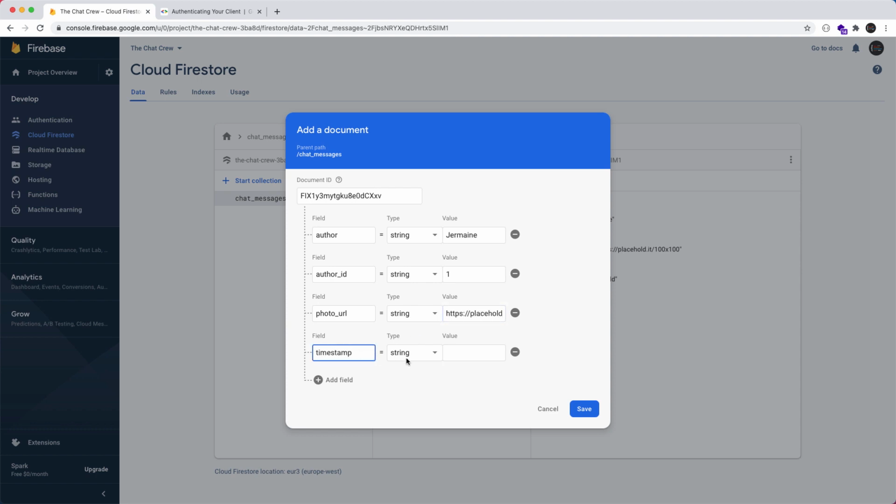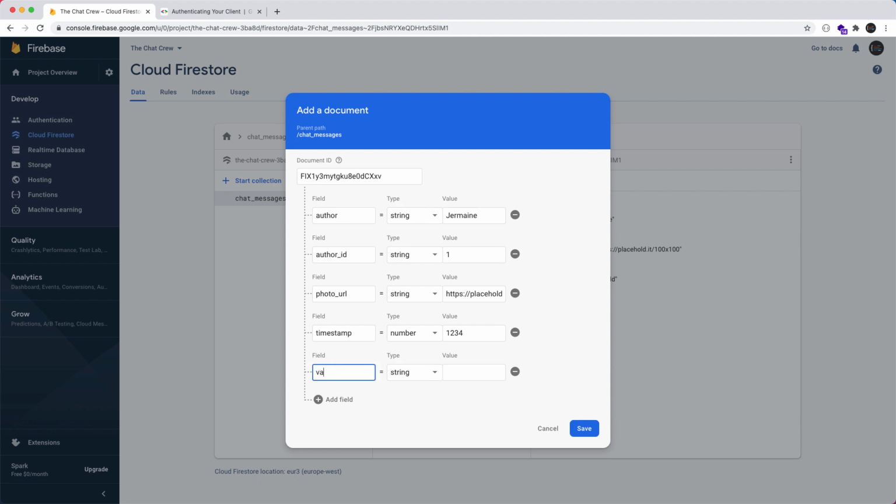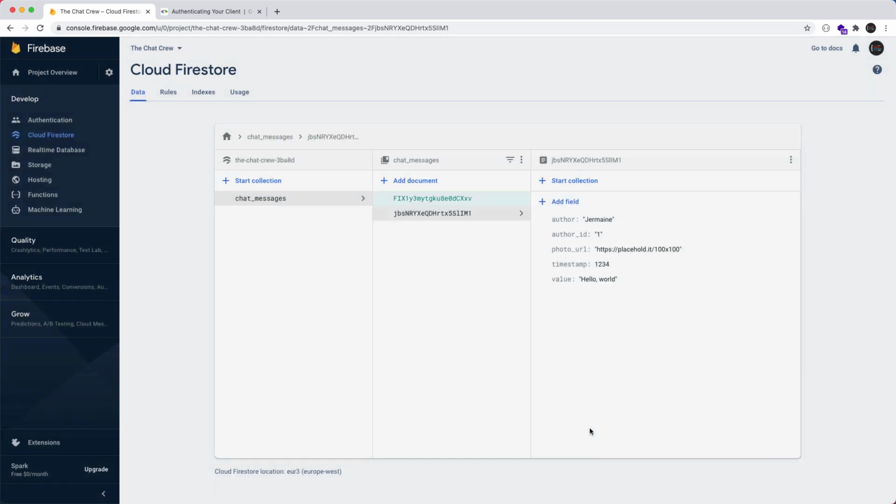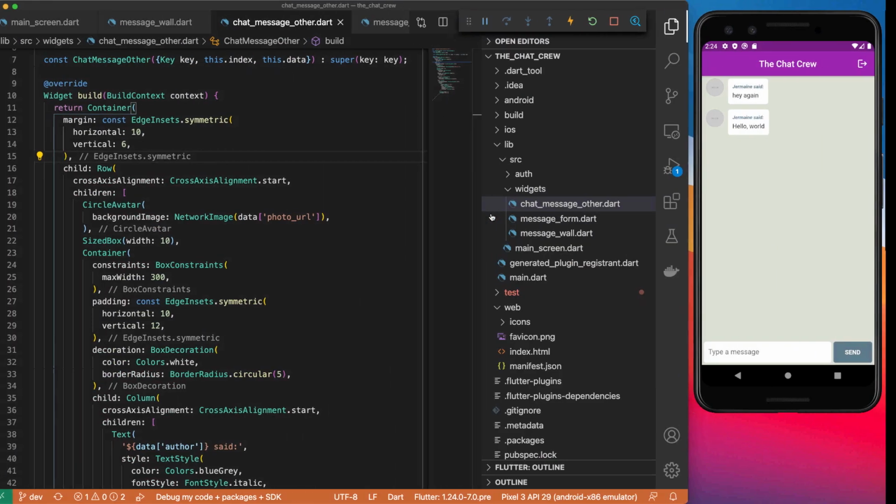And then we'll say timestamp, which is a number. Set the value. And I'll hit save. Okay. And let's go back to the app.